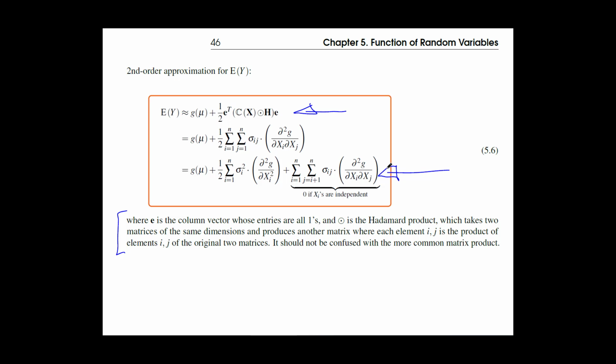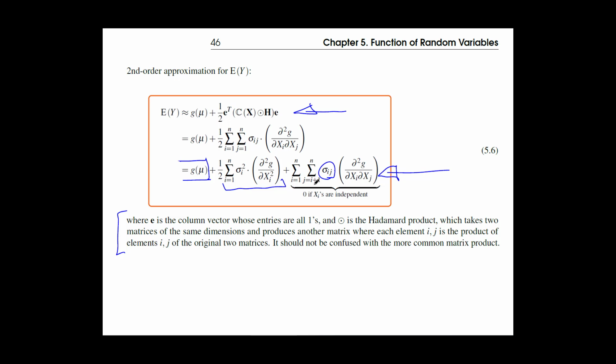Okay, so the second order approximation for Y starts the same: it is the function evaluated at the mean, right? That's the lazy approach. And remember, the mean is a vector now. Then we have the correction, so 1/2 times the sum of all the diagonal terms of the Hessian matrix. So you have all the second derivatives times the variances of each variable. And then we have the off-diagonal terms, so you have the covariances, and then you have the cross derivatives.